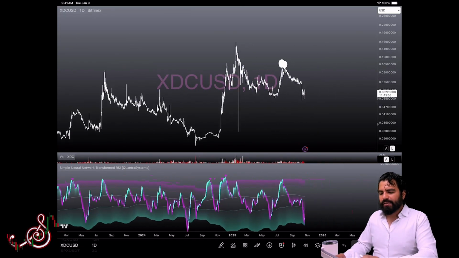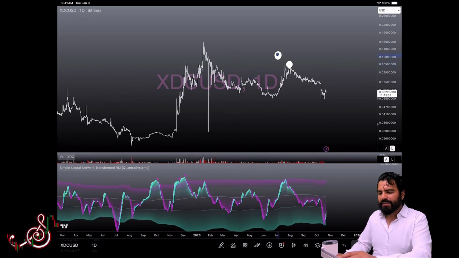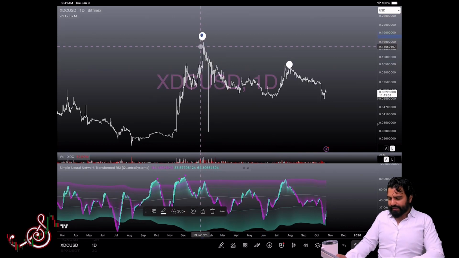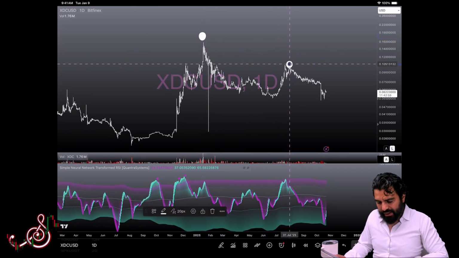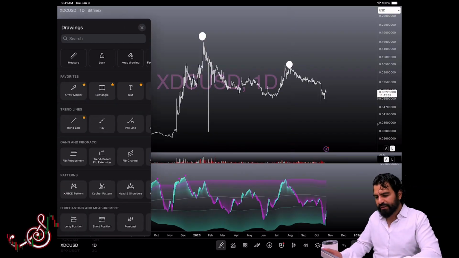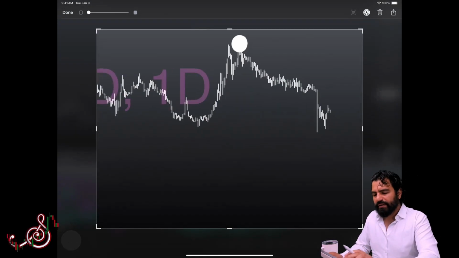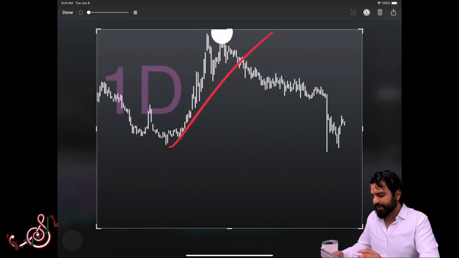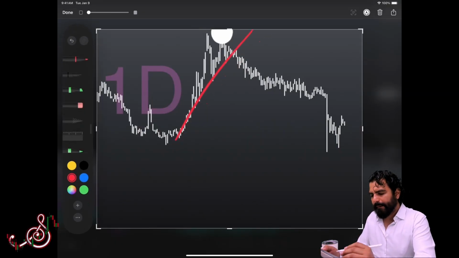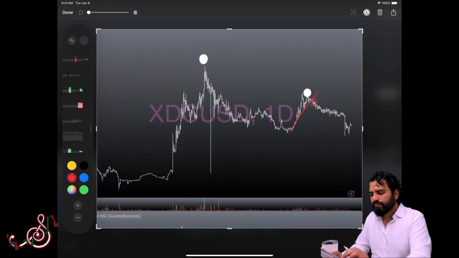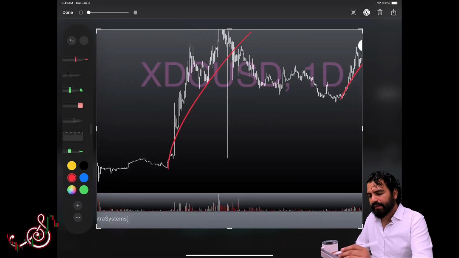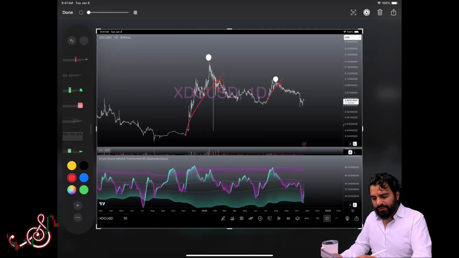All right. So here you can see from our first top for XDC in January, and then this top that was approximately here in January 31st, the move in January was letting us know we were looking at a bearish area. There's our foundational area somewhere here. And there was our weakness. And here was our first top and our weakness. Of those two areas, RSI was approximately here. Okay, the relative location for RSI is the same here.